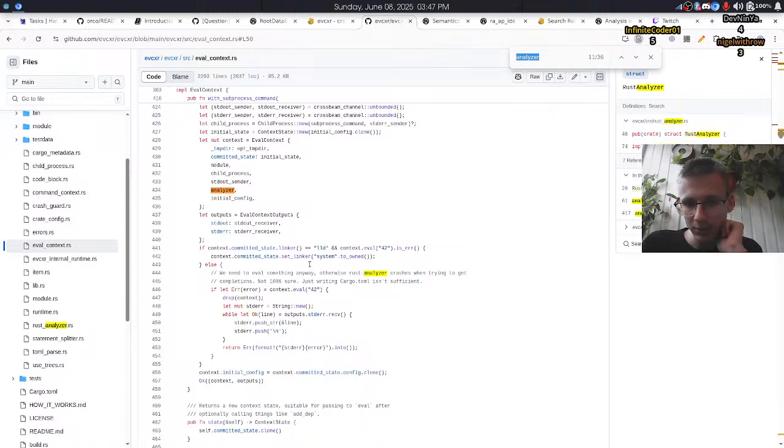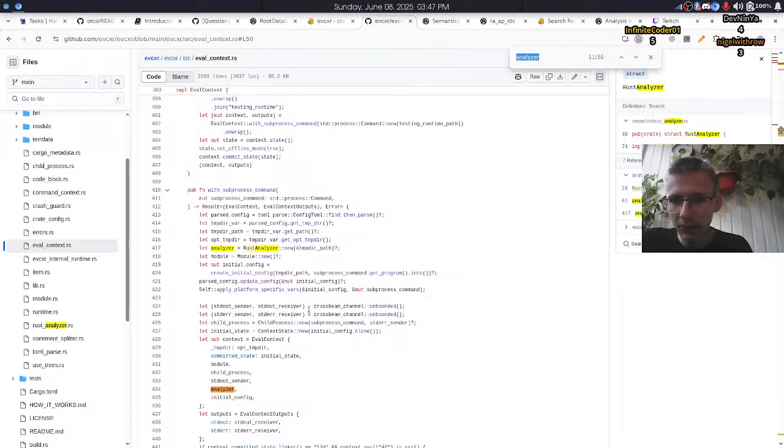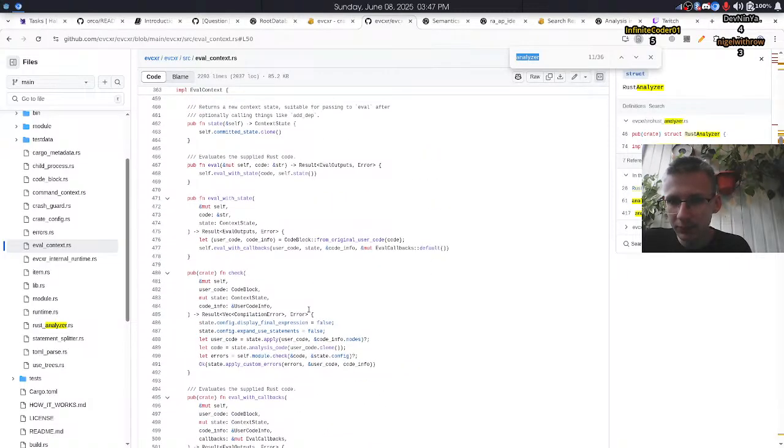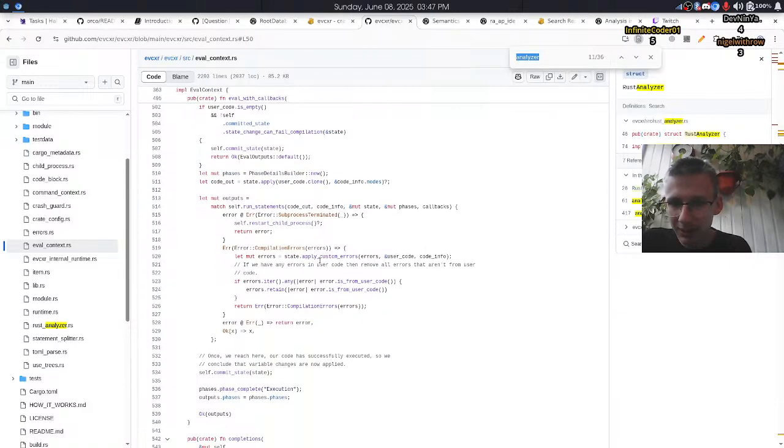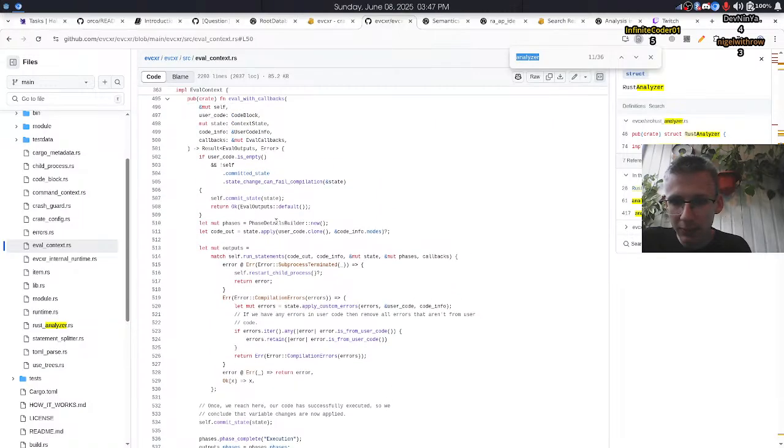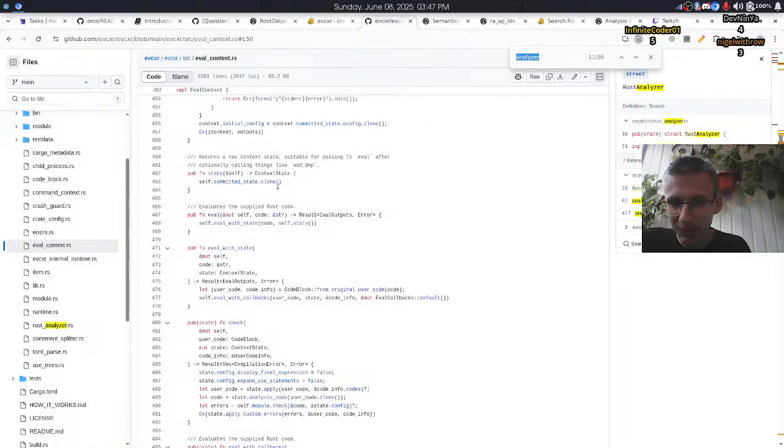Full context. And then you do context.eval. Eval with state. Eval with callbacks. State apply user code. Oh, it's a code block already.